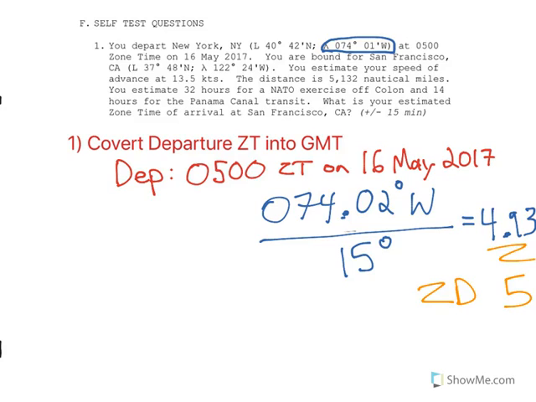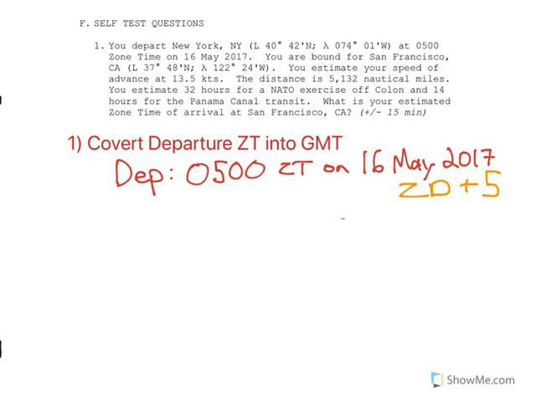Now we need to figure out whether it's plus or minus. So we'll take a look at our longitude that we give you. We're in the Western Hemisphere, so it's plus. Now we know that our zone description is ZD plus 5. So we know that we are going from L to Z, local to Zulu, so we're going to let it be that plus 5. We're just going to add 5 hours. So we take our zone time, and we're going to add 5 hours and 0 minutes.